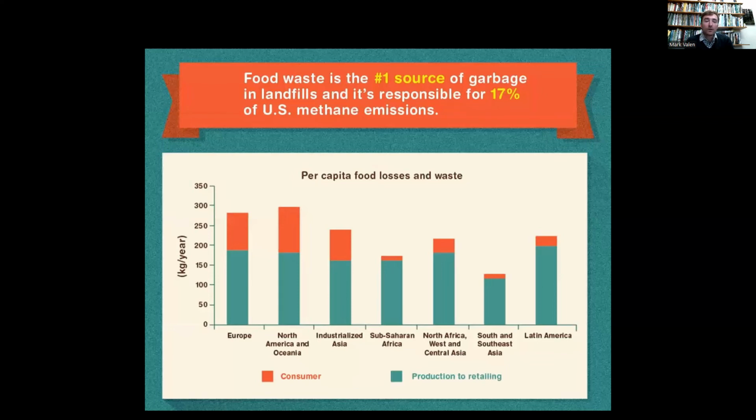And here we can see a graph showing a breakdown of the food losses and food waste by continent and who is responsible, the consumer or the producer. So we can see in Europe, North America, and industrialized Asia, there is a large amount of food waste produced, first of all, and a big amount of that is produced by the consumer. A lot of people purchase the food and then they let it go to waste. If we look at sub-Saharan Africa, North Africa, Southeast Asia, and Latin America, the consumer created food waste is much less, and the overall amount of waste is much less.